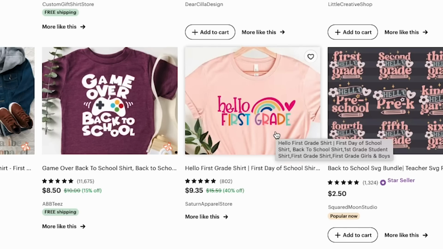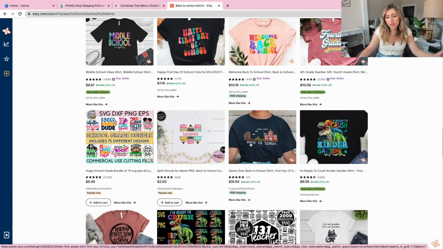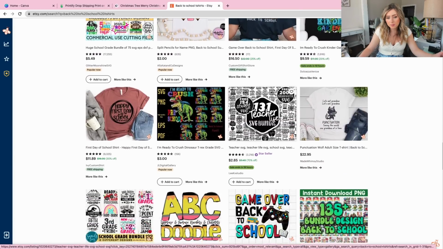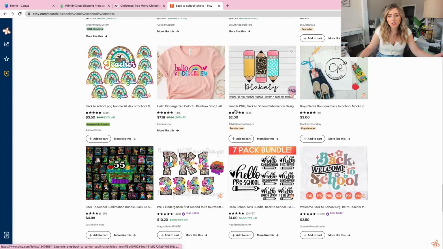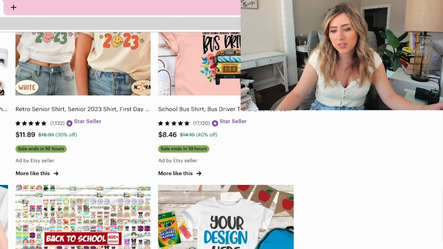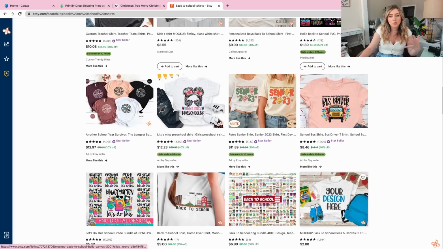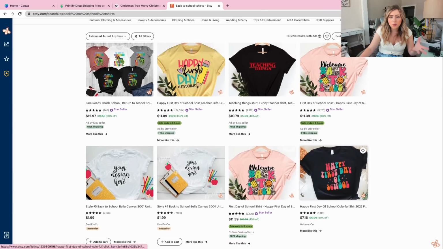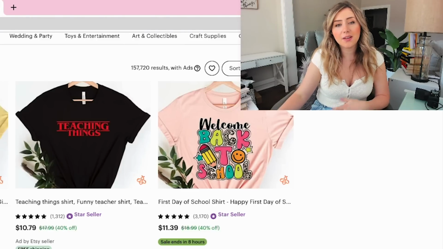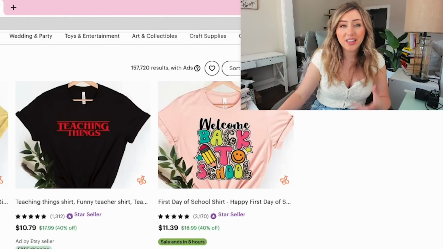And a lot of the times I've seen this trending, the hello first grade. There's a retro fourth grade type of design, hello kindergarten. A lot of these are more of the teacher t-shirts, this back welcome to school. There are just so many different types of t-shirts. So now that we've researched what we're looking for and what we want to create, what we're going to do next is go to Creative Fabrica and look at some fonts and maybe some different types of cute already-done-for-us SVGs for print on demand usage.